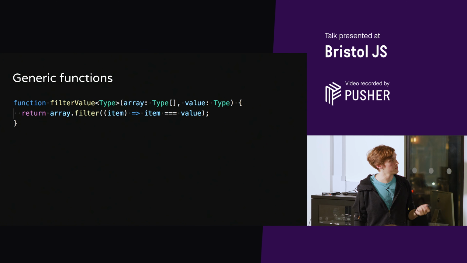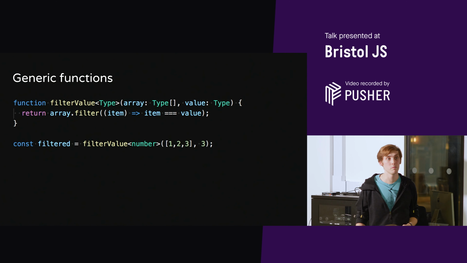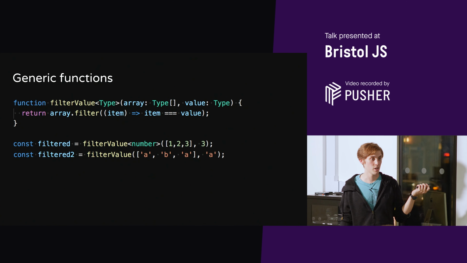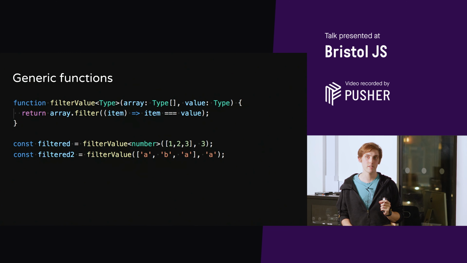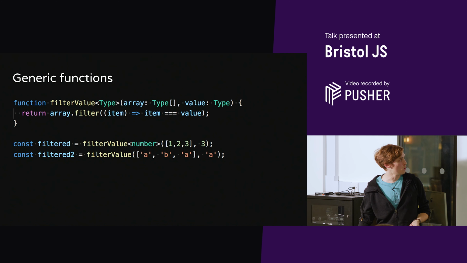And then if you call this function, we then provide that generic type, which we're going to say is going to be a number. And now TypeScript is going to check that the arguments match the generic type. So it's just kind of checking everything out. And we don't even need to put in the generic type because TypeScript is smart enough to look through the arguments that have been provided and tell you if they're going to make sense, basically. So at this point now, TypeScript knows that the return value is going to be an array of strings here, an array of numbers here.